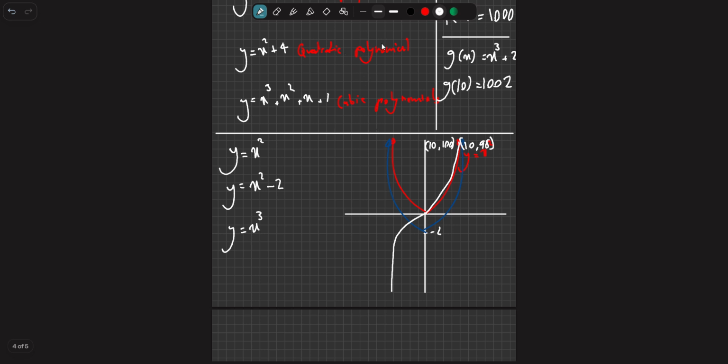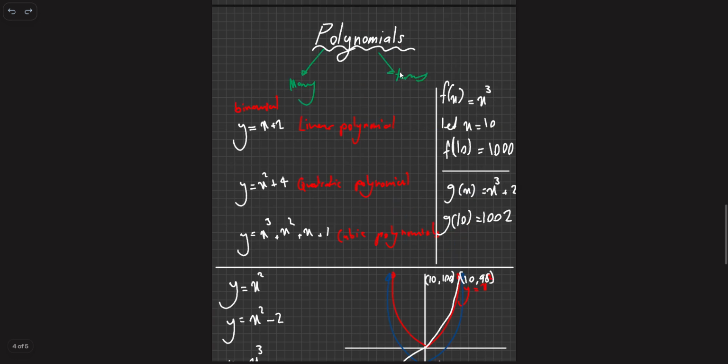Now if you keep doing this with other degrees, you can see how the degrees make the most difference, and that's why we named them based on the degrees. So there it was, just polynomials, very simple. We're going to be working with polynomials a lot more. We will be dividing them, we'll be using them, and we'll be sketching them, and hopefully you can see that in lesson 2. Right now we just introduced polynomials. Welcome to the Polynomial Club. Thank you.